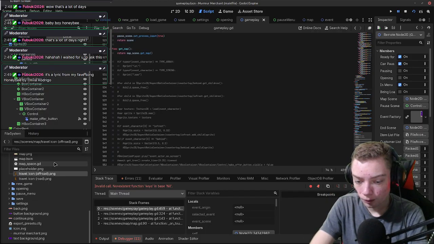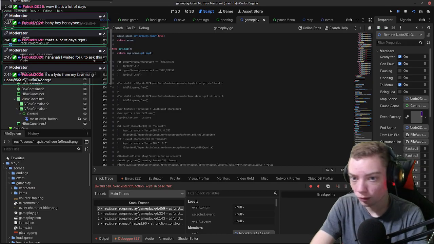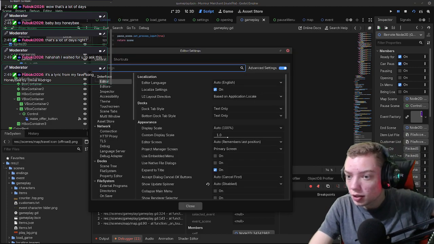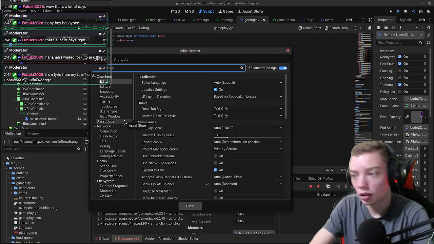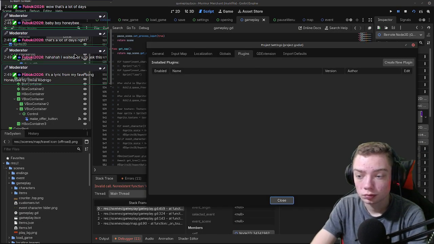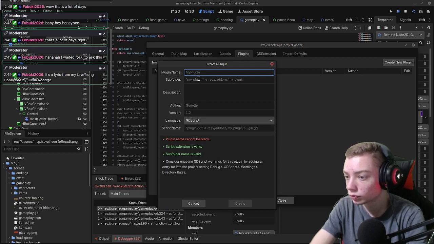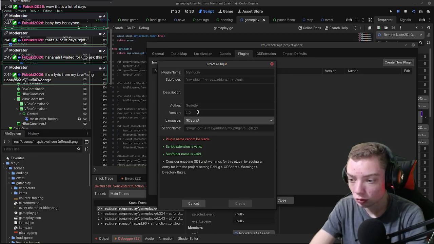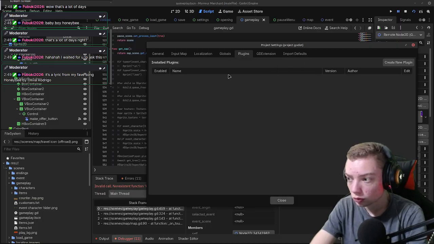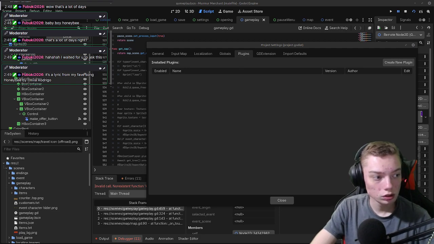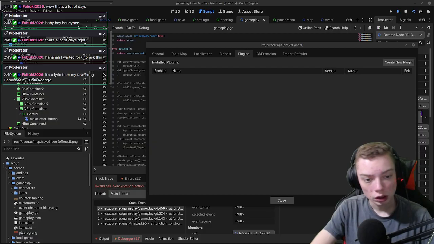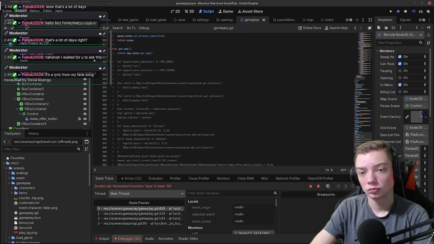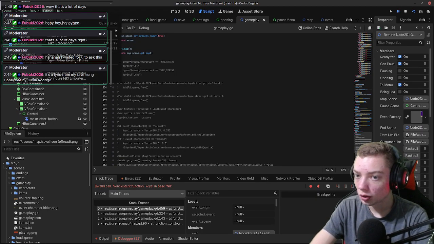Nope, that doesn't do anything. Editor settings, shortcuts, plugins. Plugin name. No. Debug editor.